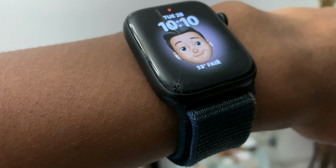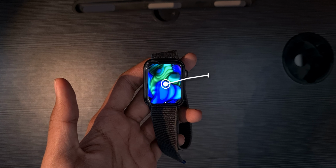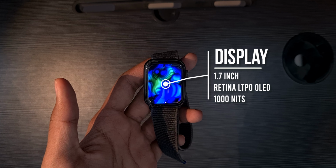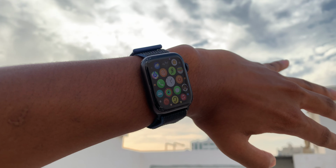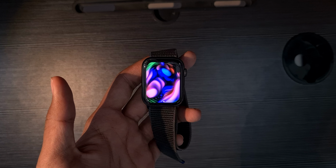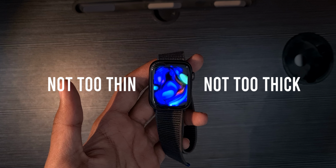Yes, I have a crack on my Apple Watch and it happened by accident, which I'll talk about later on, but that doesn't really hamper the overall user experience. I'll talk about this in detail in a hot minute, but other than that, it's a 1.7-inch LTPO retina display which gets quite bright outside, which is a good thing for outdoor readability. It has evenly sized bezels, not too thin or too chunky, so that's fine.